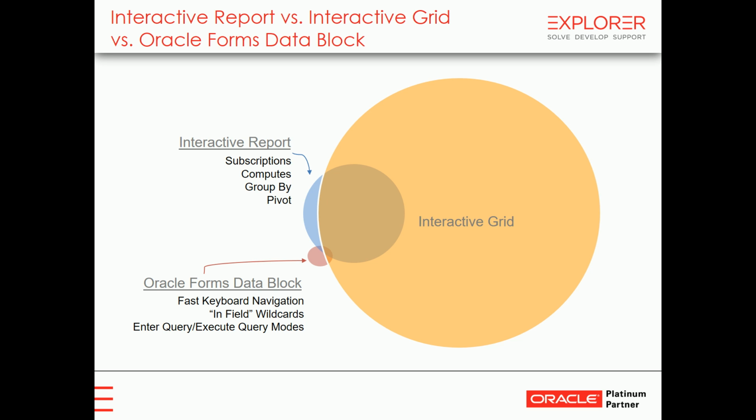So as you can see from the circles on the diagram, the interactive grid is really dwarfing the other region types in terms of functionality. You can see that the interactive grid doesn't totally eclipse the interactive report. This is because some features are missing. For example, subscriptions are missing, so users can ask for a frequent digest of the report, so they could ask for the report weekly or daily, or it supports many other frequencies as well.